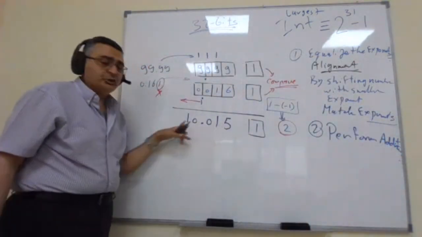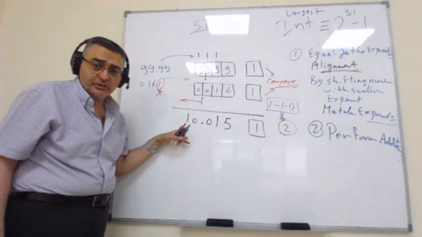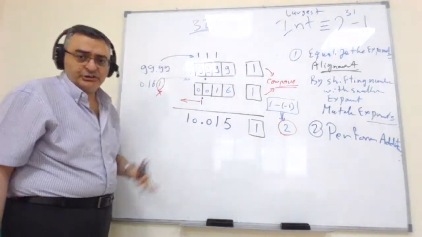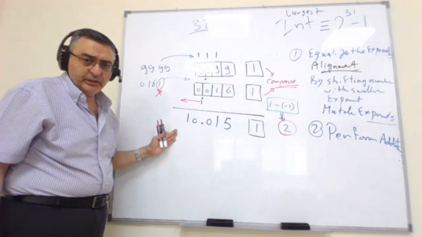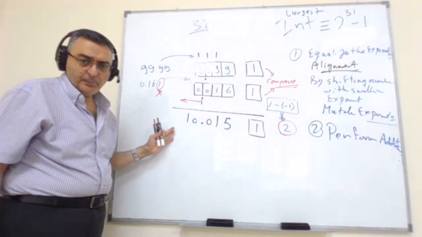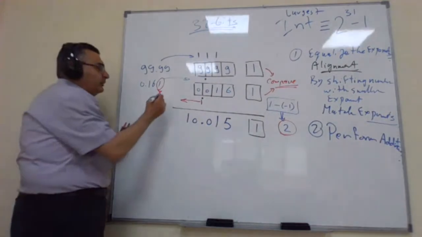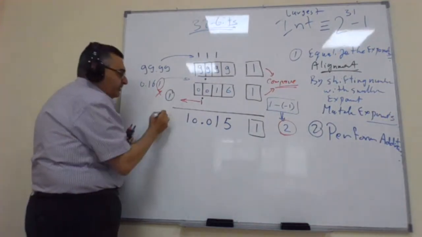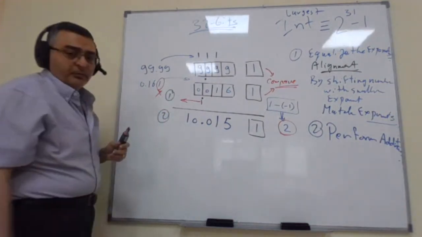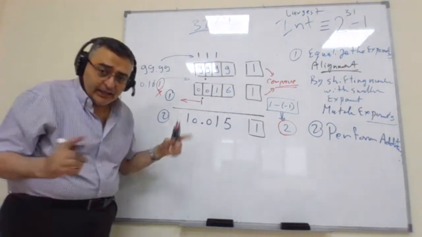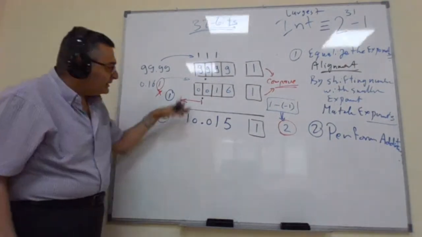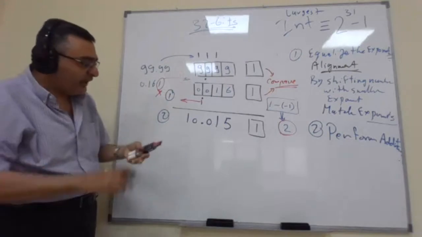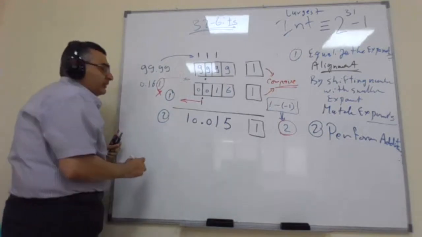Right. After I do addition, I wanted to store this in the available storage. Does anyone have questions here? Do you agree? Any questions so far? So this is step number 1. Okay? Then this is step number 2. Step number 3, what do I do? I have to normalize the result because this does not follow the standard that we agree upon for the number.